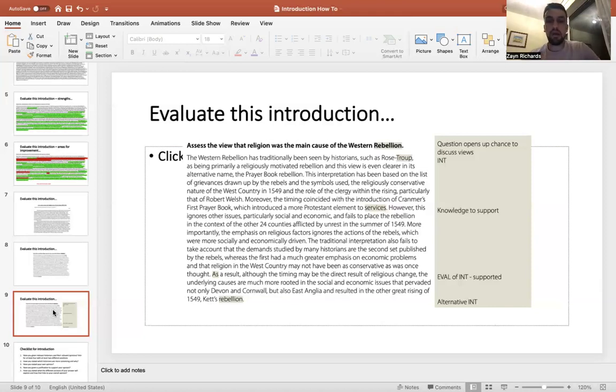The issue with this paragraph, I would say, is it's quite short for an introduction. I would have liked to have seen personally a little bit more of the debate outlined and then a more detailed fleshing out of their argument. I felt like their argument was quite rushed.